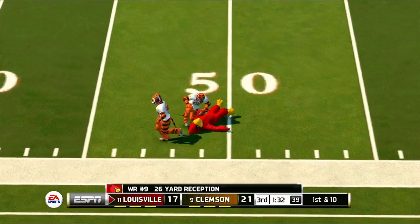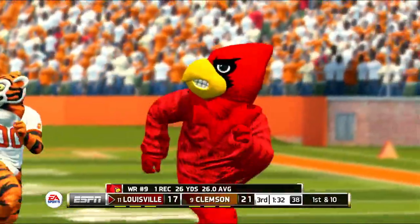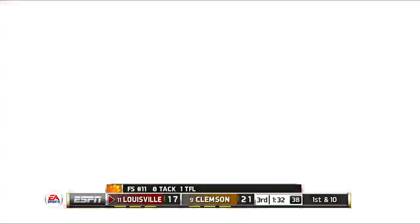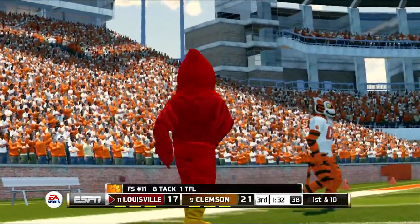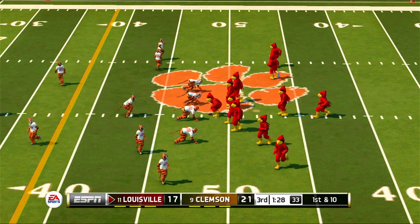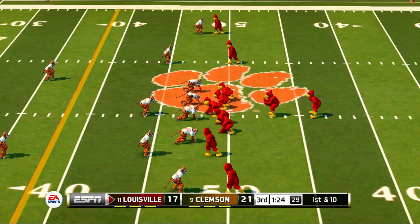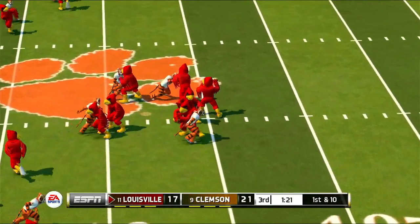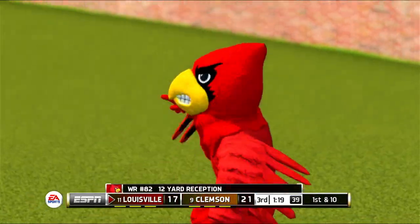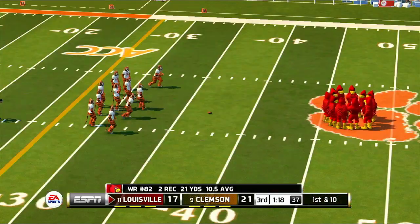That's a great tackle at the 49-yard line. First down. First and 10. Ball on the 49. Roger, Roger. Mike 12. Mike 12. Quarterback, don't get nervous. Tonight. Little toss across the middle. Tackle at about the 37-yard line. Call it a gain of 12 yards. That makes it first and 10.